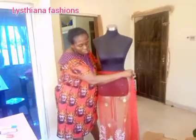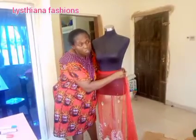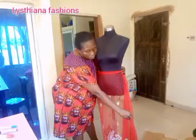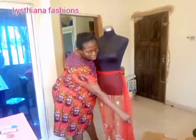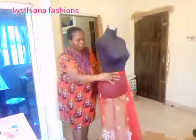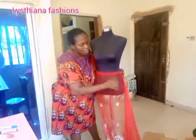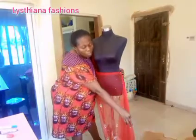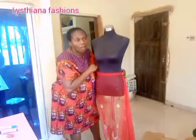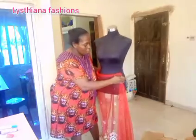Now, once this one comes to this place, you'll be needing some allowance here. After we have gotten to this place, we'll be needing some extra allowance so that we'll be able to make the wrapper drop. Okay, so I'll be adding, let's say, 10 inches around this area. So, 11 times 3. Remember, 1, 2, and 3. So 11 times 3, we have 33. I'll be adding extra 10 inches for the draping of my wrapper so that it will give me 43. So we need actually 43 from the center back here to this place.